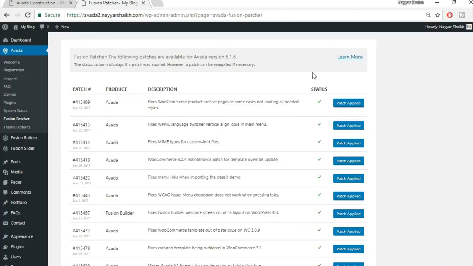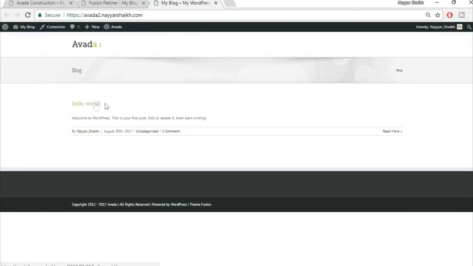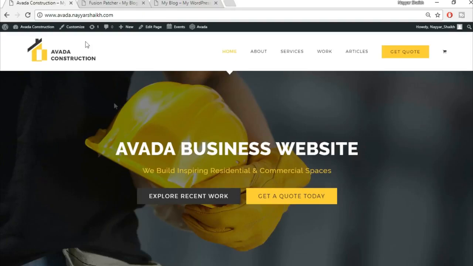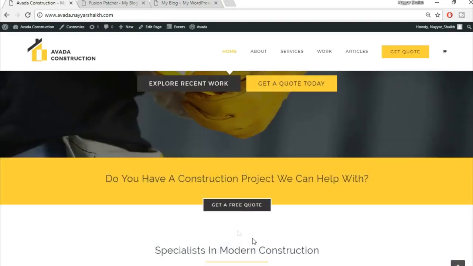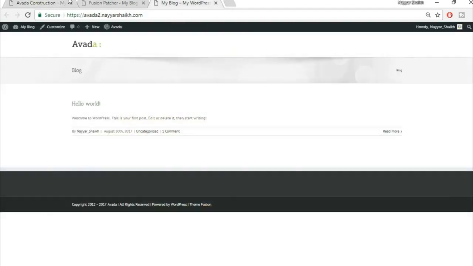Now what we have to do, let's see how our website looks like at present. So hover here and open this visit site link in a new tab. Oh yes, this is how our website looks like at present. If you see, the fonts used over here are different from the fonts used in this demo website. You can see the menu bar, the size of the menu bar is different. This size is really small, whereas this is quite bigger, and everything basically is totally different.